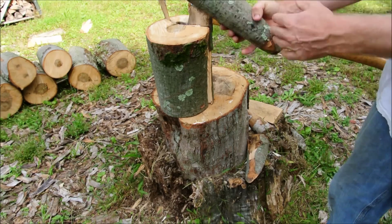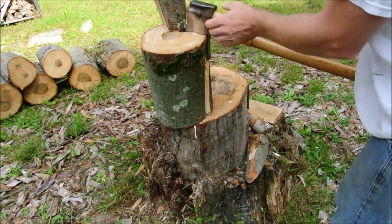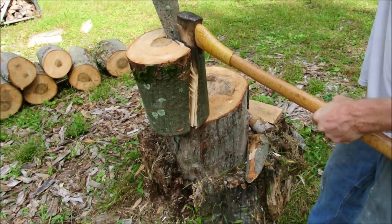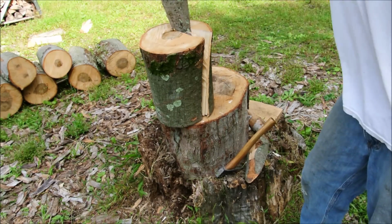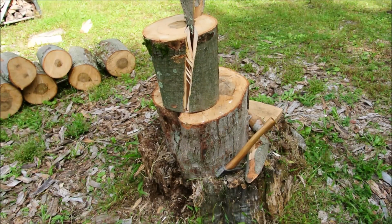Second wedge. This one fatter. Right into its weak spot. This is why we have the hatchet. And one blow and it should be done.